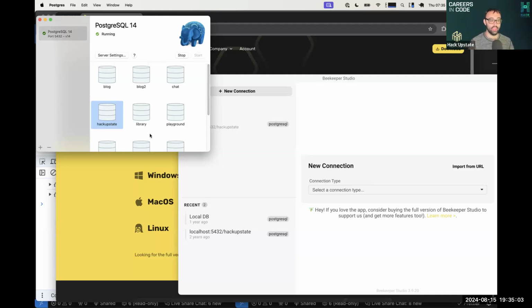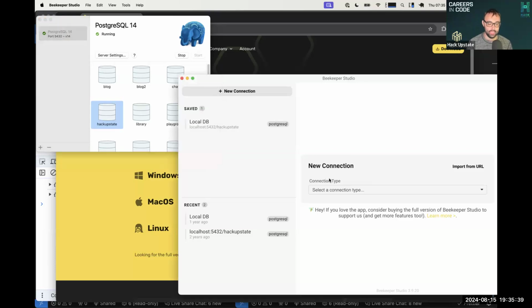So when we are looking at this Postgres app, go ahead and find whatever database name looks like your username. That is the information that we are going to be using to connect in Beekeeper. So what is actually happening here? Postgres, the app, is running the database server. A server is something that we connect to, right? We are about to see how to connect to it in our code, but we also need a database client to be able to see that before we're able to play around in our code and connect into it.